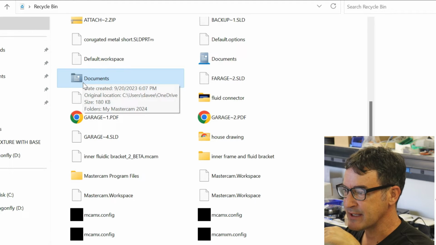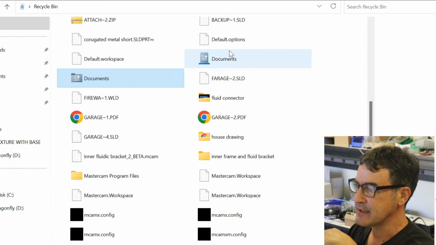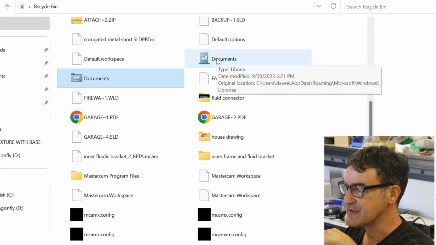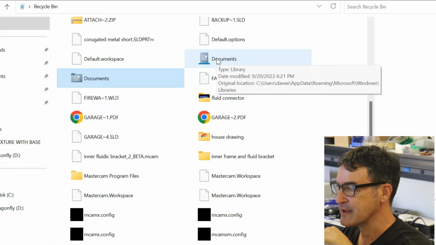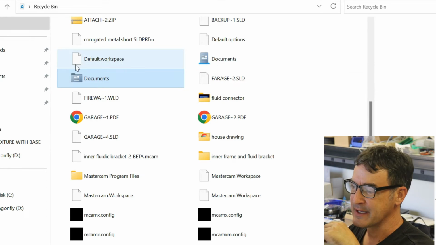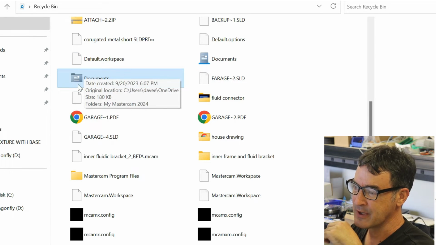C users Davey OneDrive. And the original link on this one was C users Davey AppData Roaming Microsoft Windows Libraries. So it was actually this folder icon.